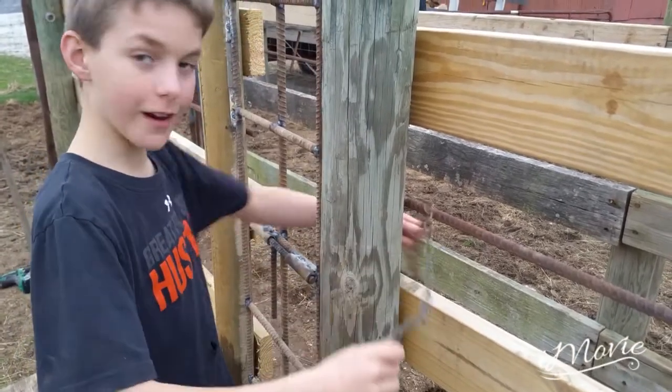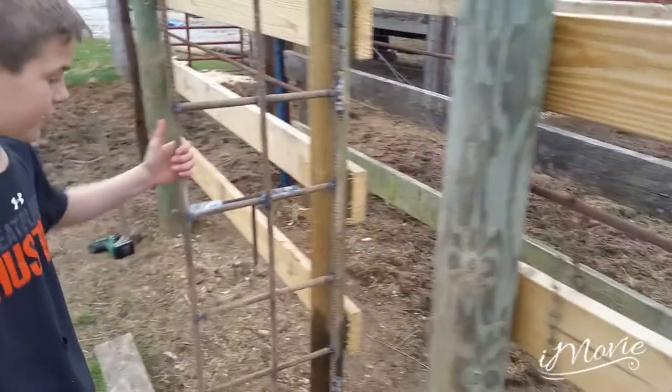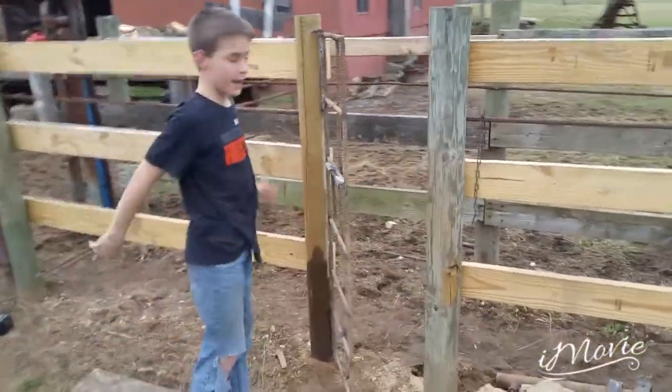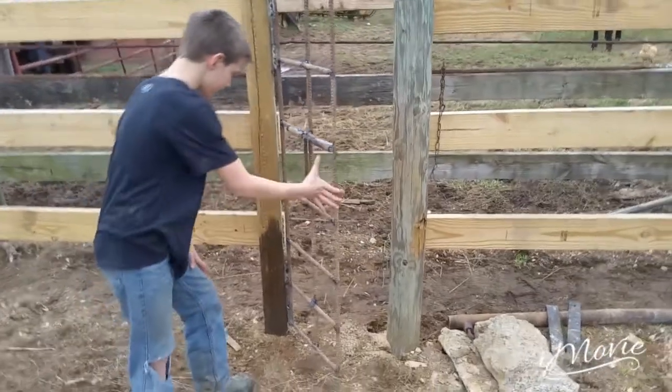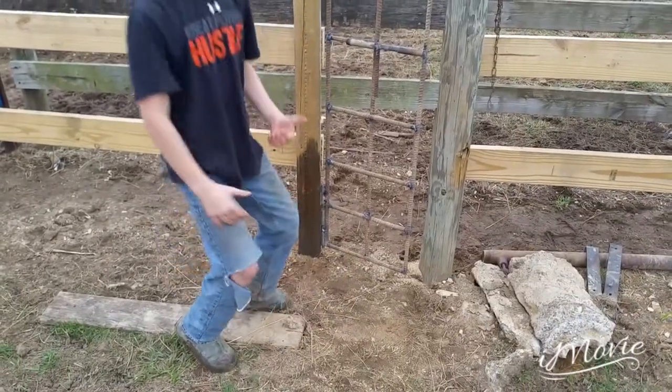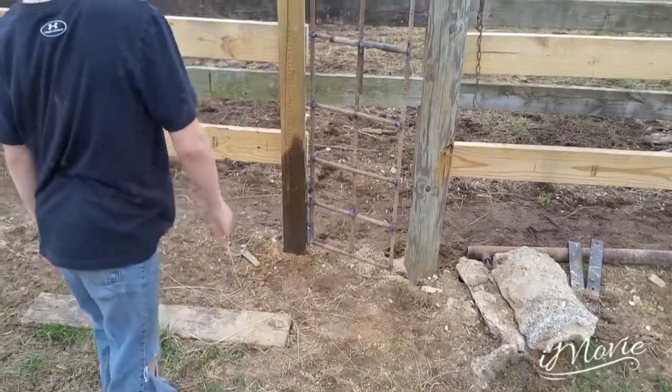I'm not gonna put that on right now. But yeah, just finished it. Took a hammer and we hammered those in. A little weld broke off, but it's not the end of the world, it'll still work.